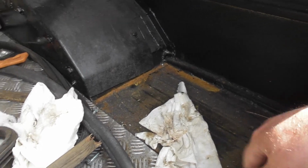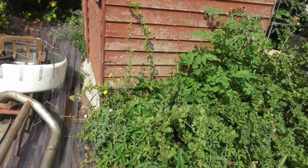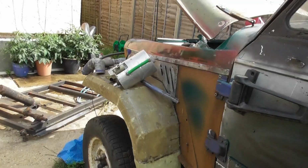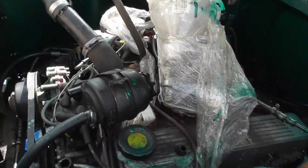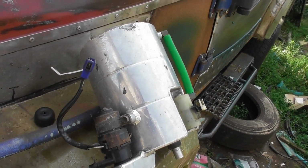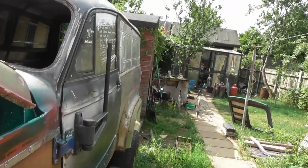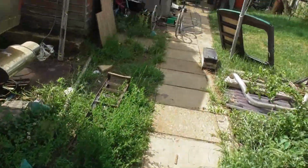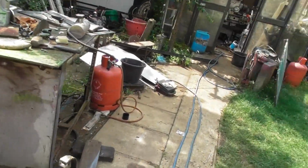And as I said to you before, we've got to make up the cupboard here, but that's something for later. We don't need to be doing that yet. That could be made out of wood, to be honest, if need be, just to put my recovery stuff in, if I can get it all in there. Once I've got that done today, if I've got enough time, we'll get that bottle sorted out. And then subject to time again, either today or tomorrow, we'll try and find a locating point for these two bottles, that one and that one up there. I need to polish them both up. So I need to clean them up, get the polishing mop out and spend half an hour on each one getting them all nice and shiny again.